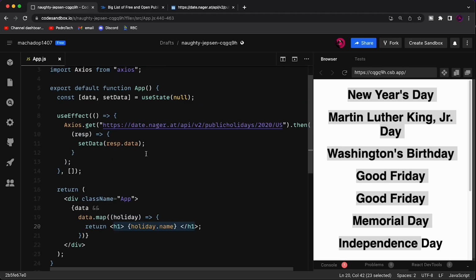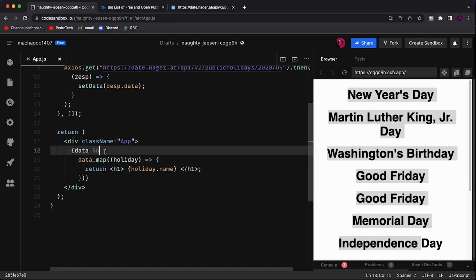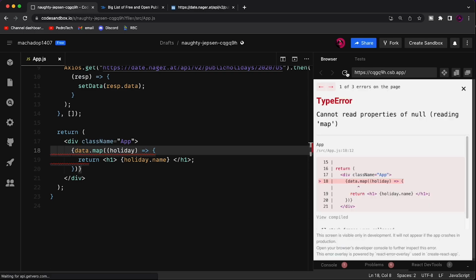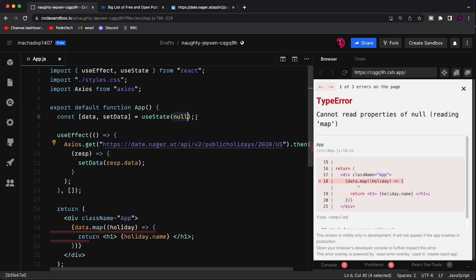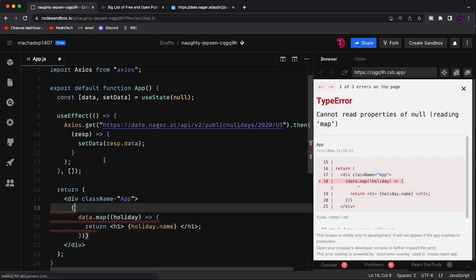Now the issue is, before the request is done, the data has to be null, right? That's how it usually works. This is how you usually define it. So if I don't have this data double ampersand over here, it will break, because for a split second before it makes the request and the request gets the data back, the variable will be null, so it will give us an error and break React. So we do have to have something like this.